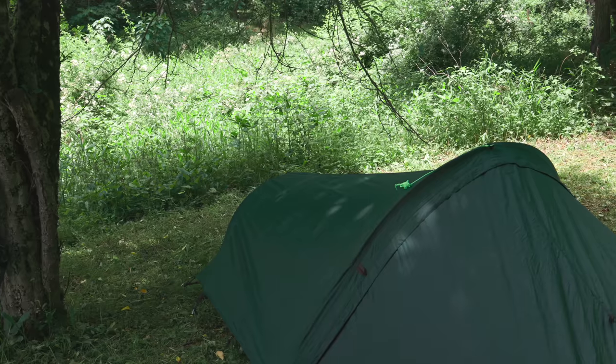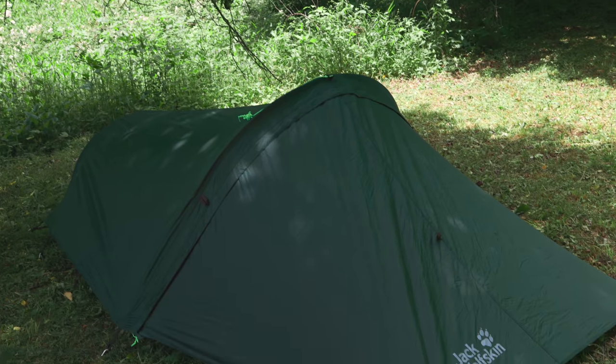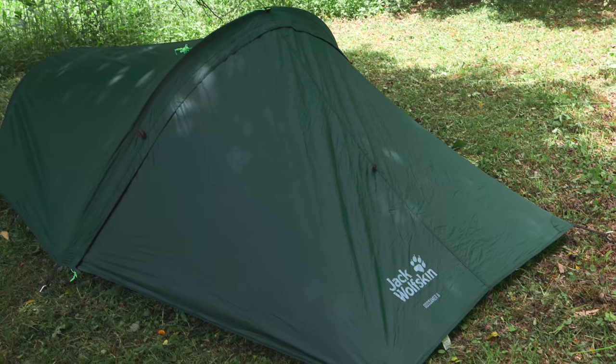Go ahead and pause the video and comment down below. Maybe you know — maybe you have this tent or have used it. How well do you think it's going to perform? I think this is going to be a good tent. I don't suspect any leaking; maybe that's just me being optimistic. I really want this tent to work out. In fact, I'm more excited about this tent than many I've reviewed recently. It has a lot going for it, so hopefully it will do well in waterproofness, ventilation, and condensation. Let it rain!